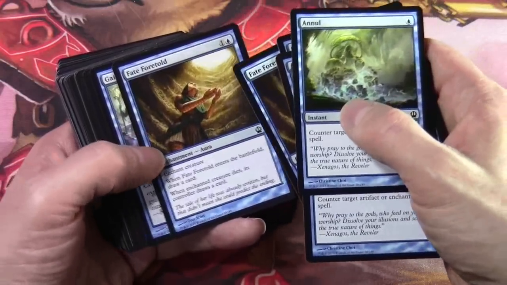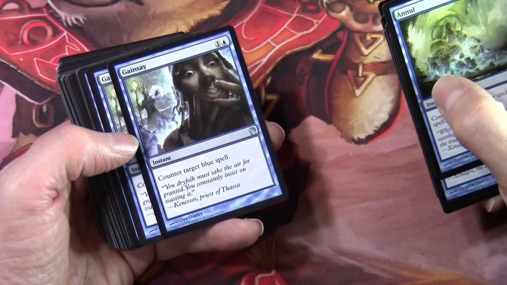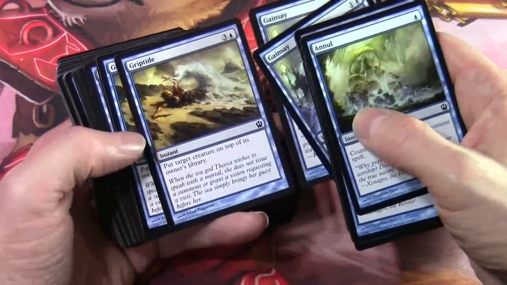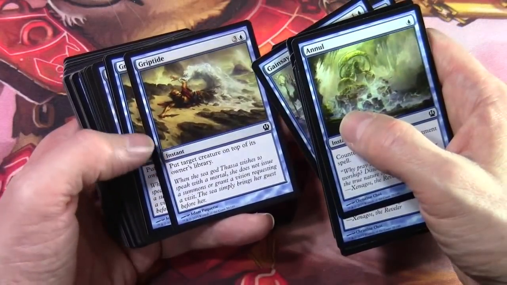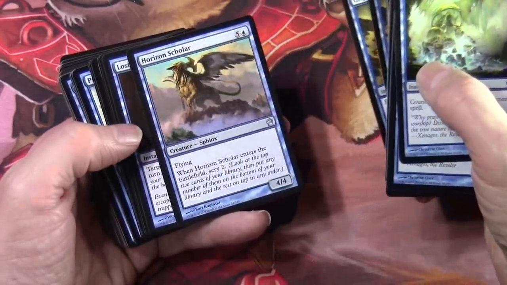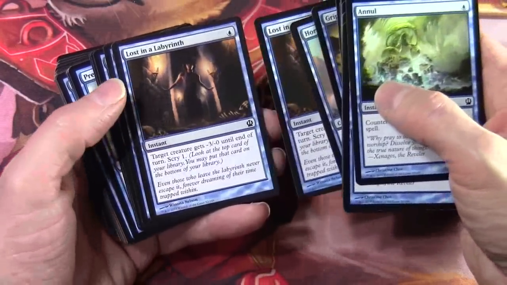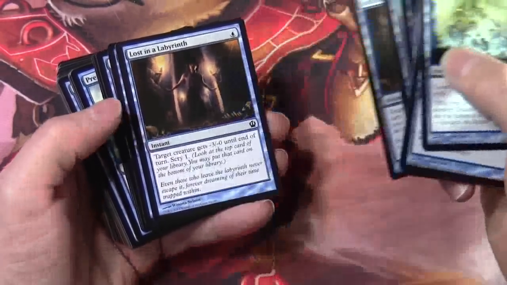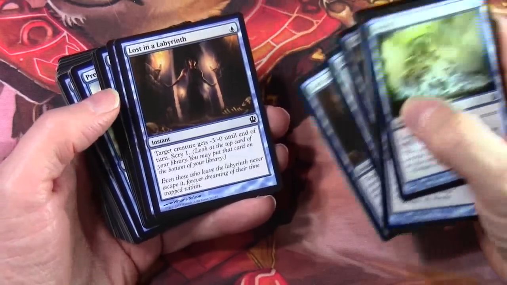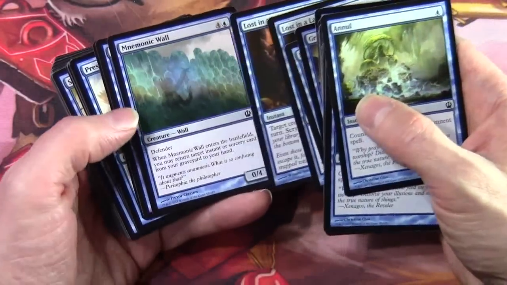Fate Foretold. There's Gainsay. It's 1 and a blue, counter target blue spell. Griptide. Bounce spell. Horizon Scholar, Sphinx, with Scry 2 on it. Lost in a Labyrinth. You can see a lot of these cards again have a regular ability you might see in blue, and then they've got the scry stapled onto that.